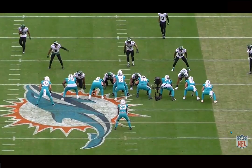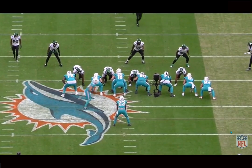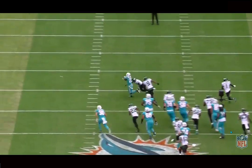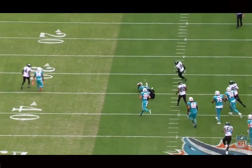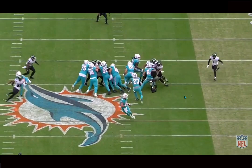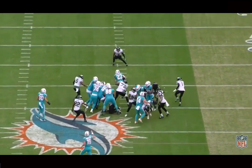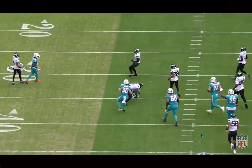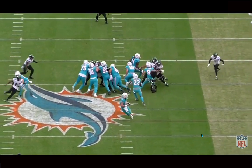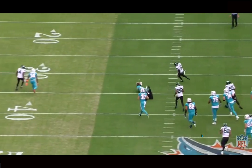Third-and-one situation — the Dolphins O-line was bullying in the run game. They were pretty bad pass blocking, but the two times they faced the Jets this season they kind of bullied them up front in the running game. Mostert had a big game, Wilson had a solid game. Wilson still has good vision and will be important next week if Mostert doesn't play. I'd like to see a three-man rotation — Savon Ahmed has looked pretty good in limited work, and getting Gaskin in as a receiver out of the backfield gives you fresh legs. The running game is going to be so important versus Buffalo.